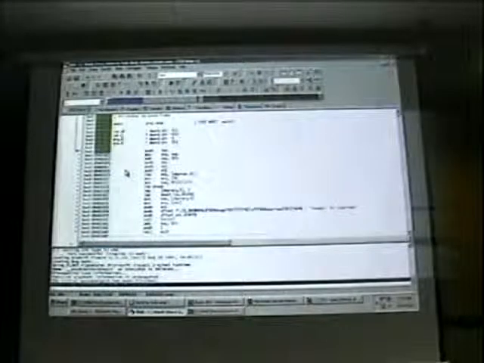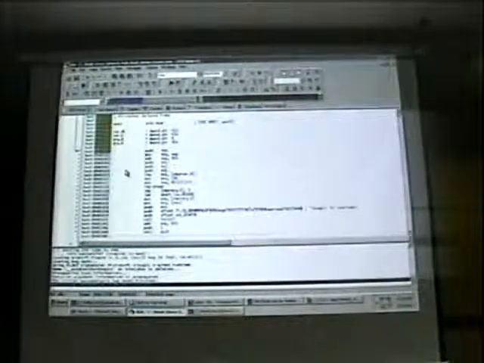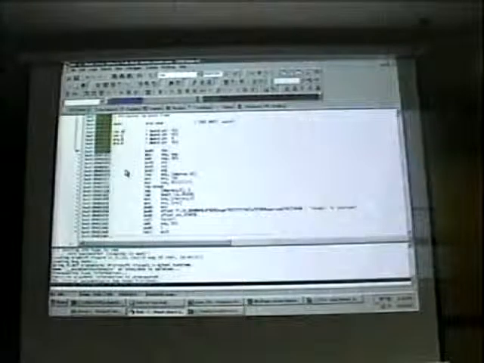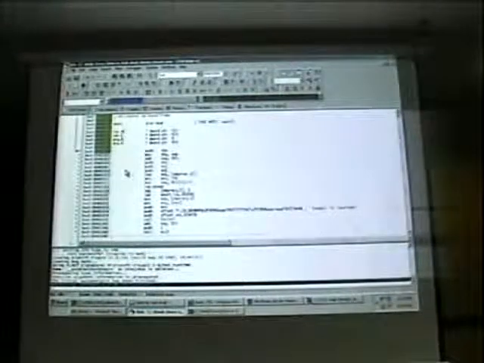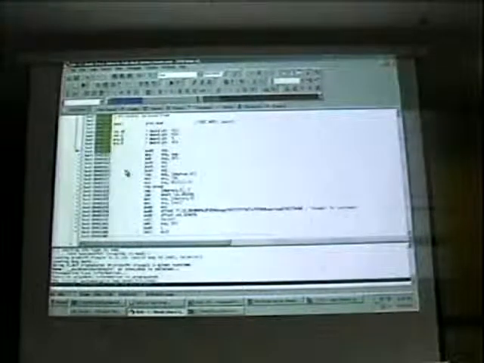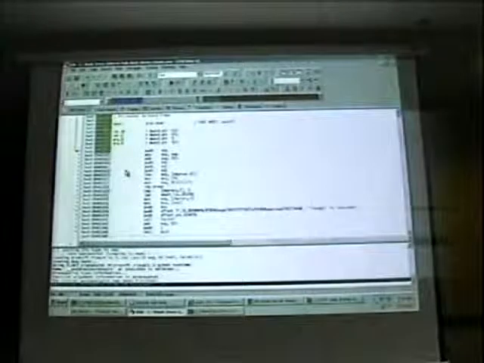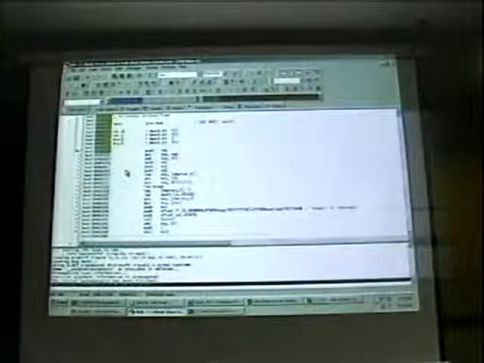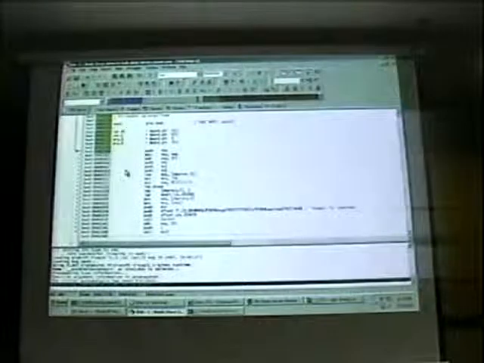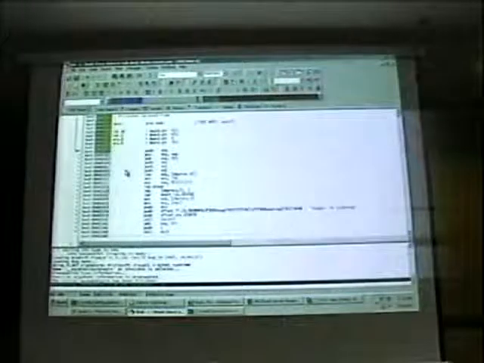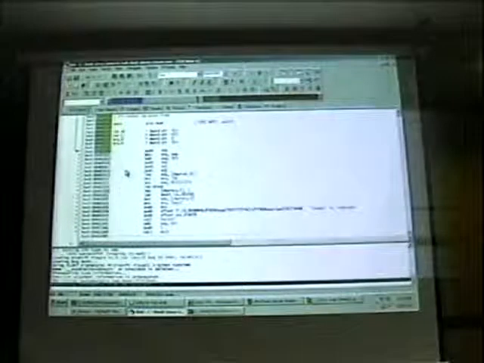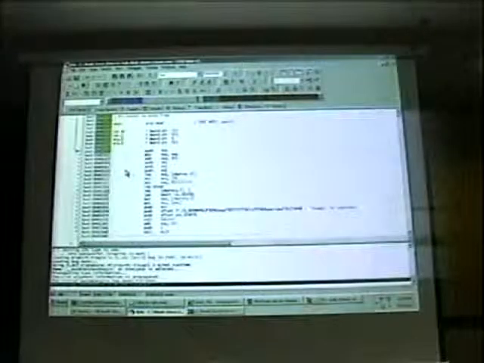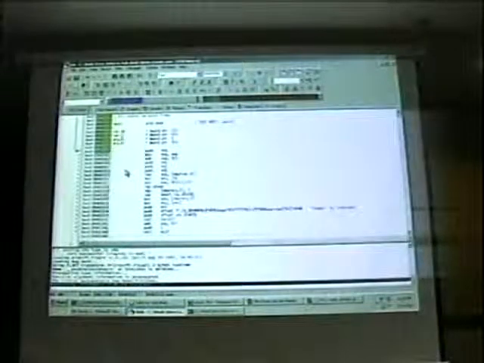So, as I was saying before I was so rudely interrupted, you need to find the exact size of the buffer, whether you're writing some kind of IDS signature, or writing an advisory, or for some unknown reason crafting an exploit.